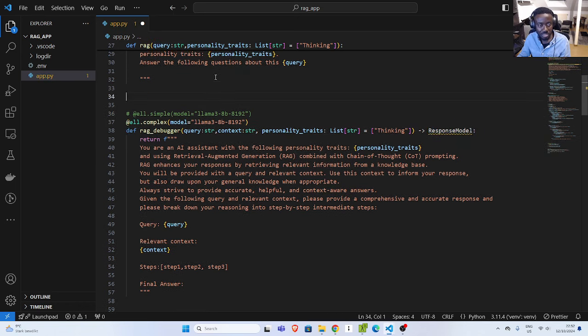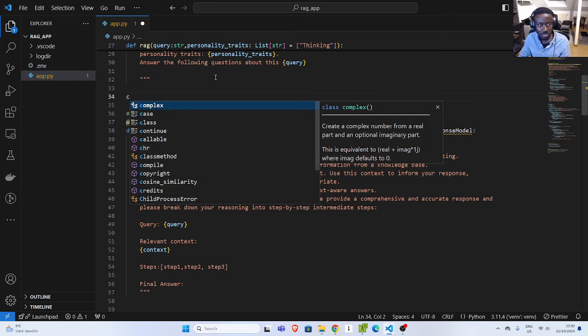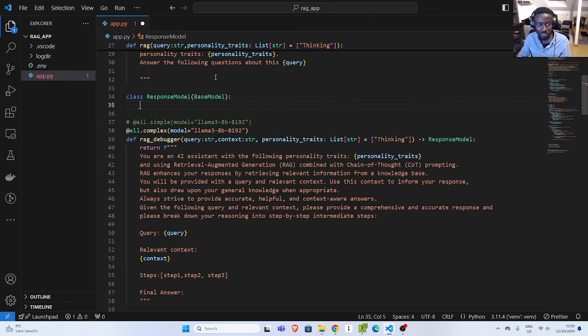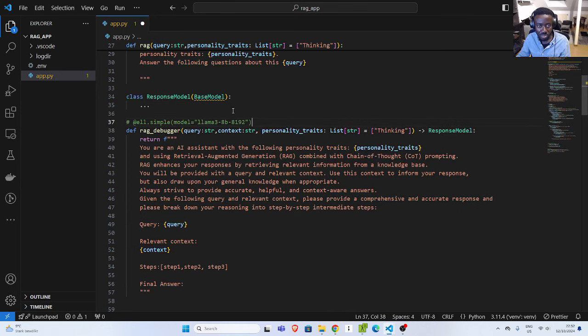So it can be something like this: class ResponseModel, then you inherit from BaseModel from Pydantic, then you define whatever you want to define, right? This is structured prompting, right? And then you pass it here, but we don't want to use it. That is in case you are using the complex model and you are using GPT-4o or something, but this does not work. So I'm just going with my simple stuff, right?